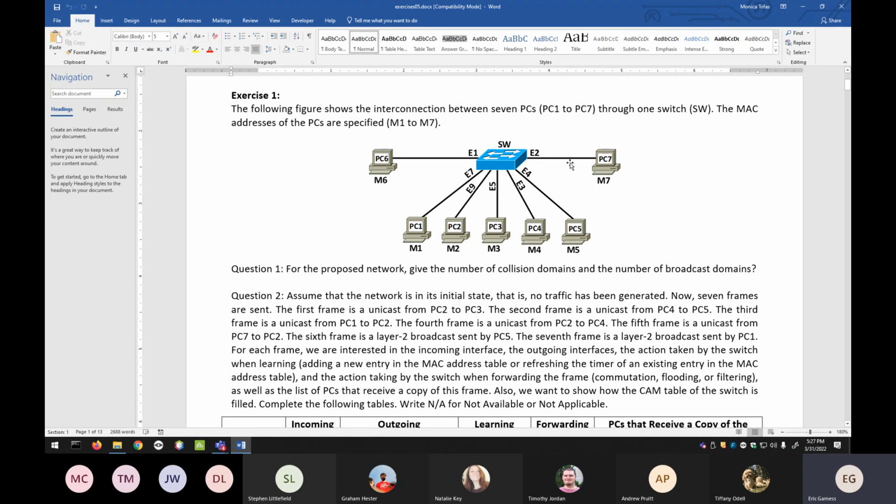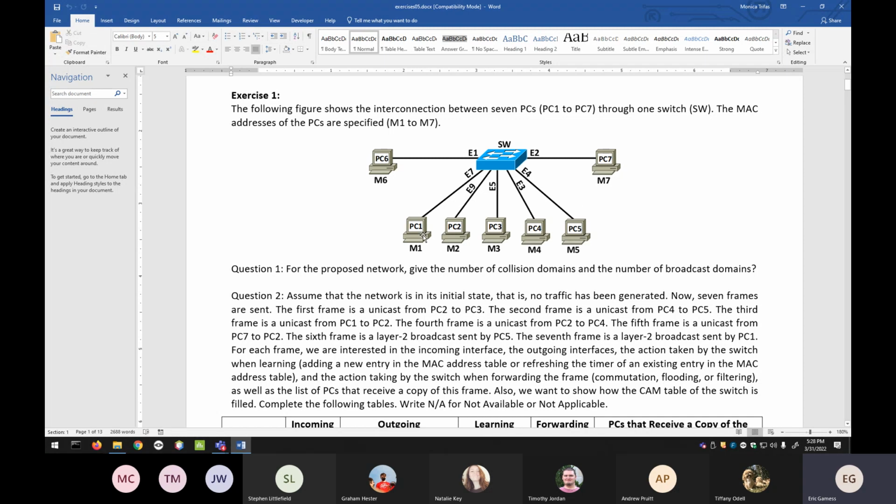Now, if the switch is modern, it supports full duplex. Let's say that all the PCs are also modern. They support full duplex, which means that this link will go full duplex because both devices connected in this link support full duplex. So no collision here, no collision here, no collision, no collision, no collision, no collision, no collision. So if all the devices are modern, there is no collision. This is what is happening today. All the devices are modern. There is no collision anymore.